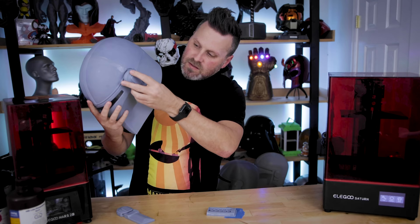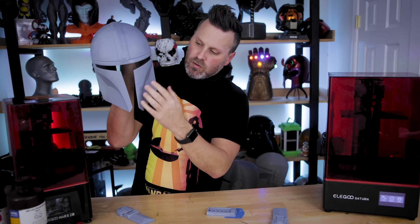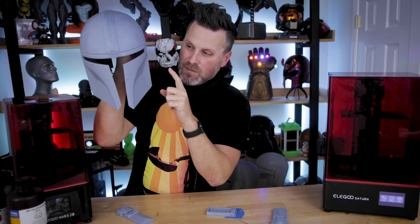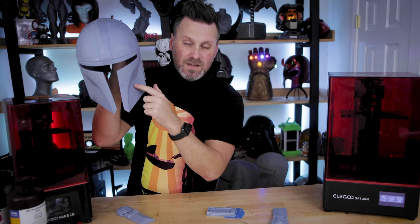I still need to figure out what I'm going to do with the sides — the little ear pieces are not quite fitting correctly, so I'm going to either have to completely cut out this section and insert them in, or maybe sand it smooth. I am happy with how the front turned out. One thing I noticed was that one of the panels doesn't look like it was scaled correctly — it looks slightly larger than the other. So I'm going to reprint it overnight. But it's worked out great because I can show you how you're able to use a smaller 3D printer to make some really large props.